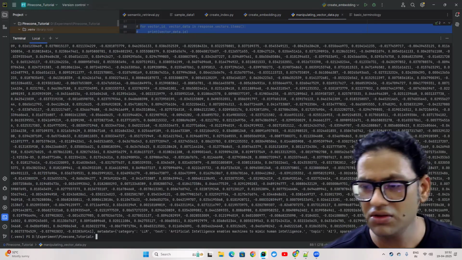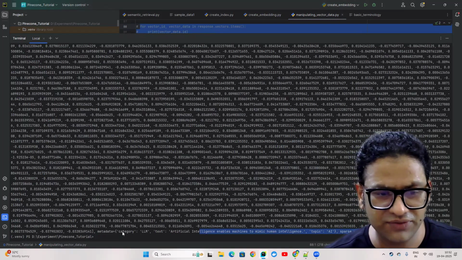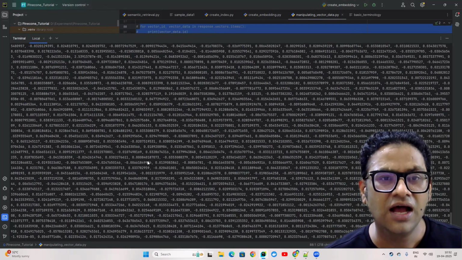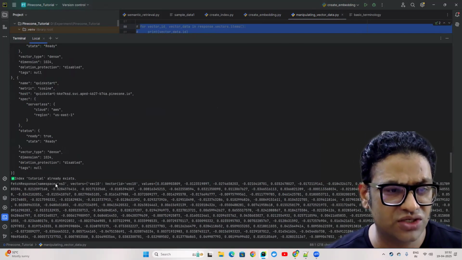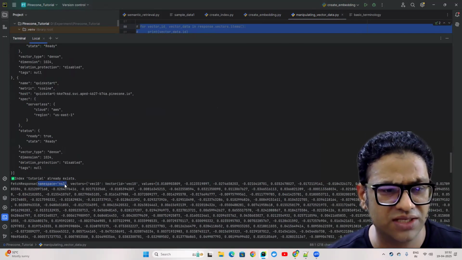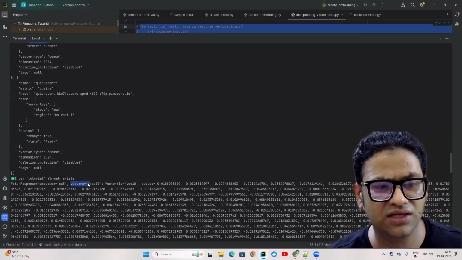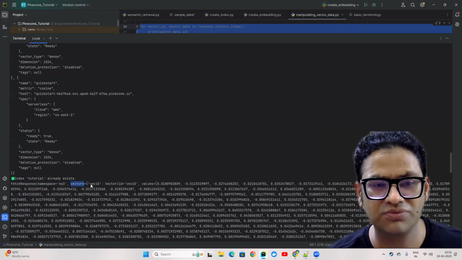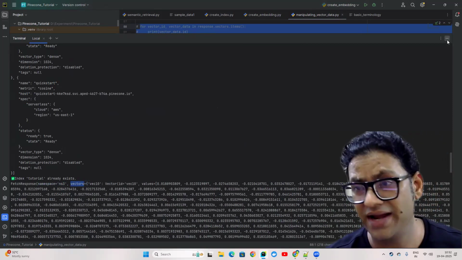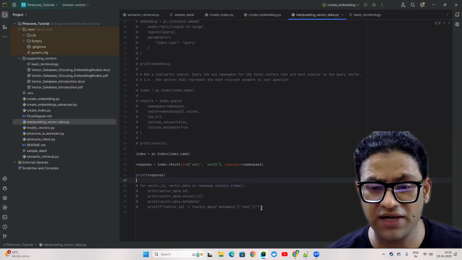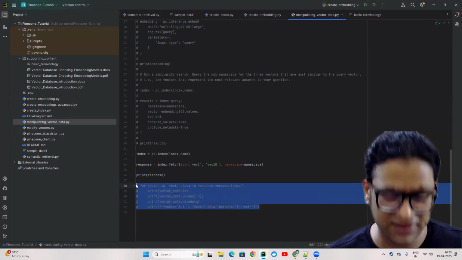Okay, so this is how the data looks. At the end, you can see I am passing its metadata. Before that, we have these numbers and fetch, right? We have a namespace, and then we have this vector string. So this is what we are utilizing. Inside the vector, we have this JSON object where we have an ID, then the vector object, and then the metadata, right? And that is what we are trying to extract by running this.